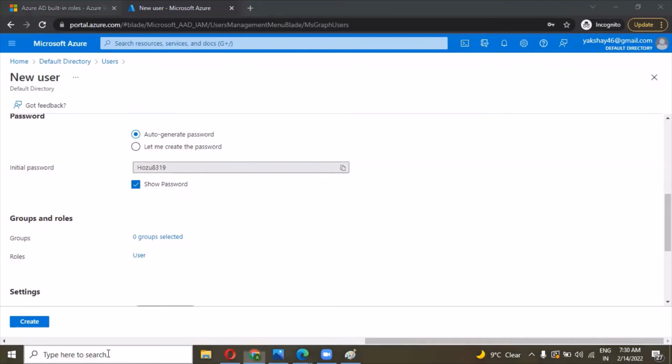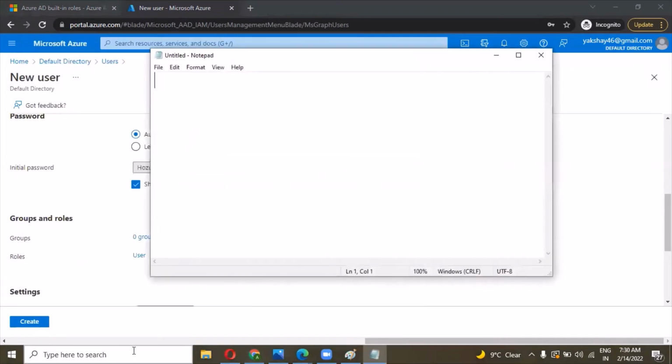Let's copy this password into notepad and paste it here, also with the name.